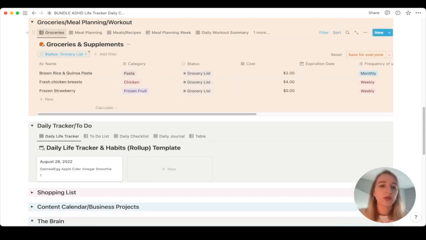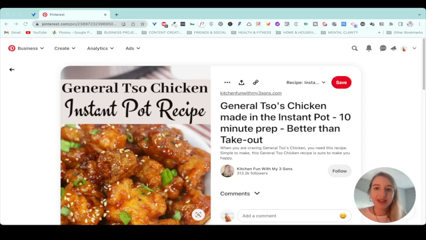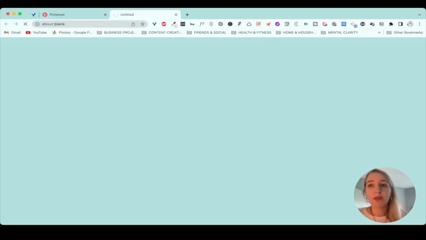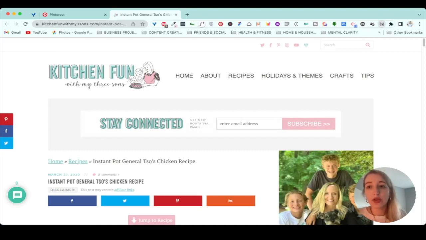I did want to walk through how to save things to your meal plan from the computer. So let's cut over to Chrome real quick. Let's say we're on Pinterest and we find a really good recipe. Let's click into it. Make sure that you're on Google Chrome and you're going to install the Save to Notion button. Make sure you have logged into Notion, and then you just link it together. Then you can type in the board. I would recommend the meal/recipe board. I'm just going to save it here. This is actually my personal one.